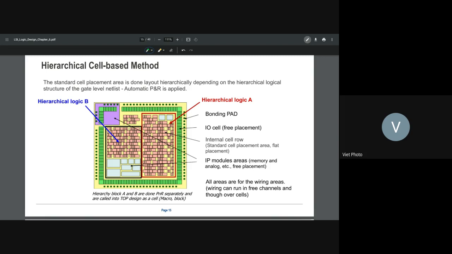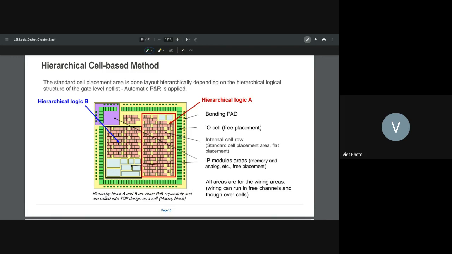Hierarchical, that's what we talk about, right? So it's the same thing: now you have two blocks, and inside this block they can have another level. Our design has about 4 levels. We have the top level, and then DL1, DL2, and DL3. So it depends upon the complexity of the design whether you have hierarchical design levels 1, 2, 3, or 4. It all depends on the complexity and also the size.